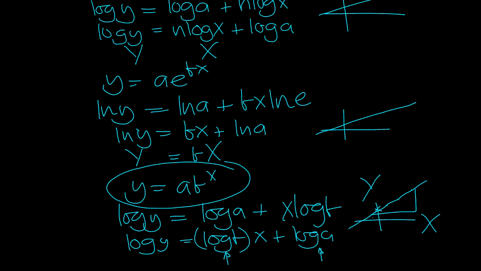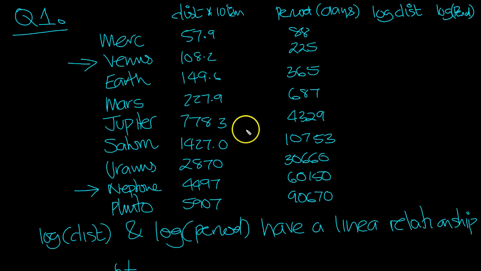Okay, so let's clear all this now. Now we've reviewed that, and we'll look at the question itself here for the first example. Okay, here's the question then. I've just pasted it in. I've got the data here, and this is the distance of the planets, this is the period in days that they traverse the solar system, and basically it's understood that the log of the distance and the log of the period have a linear relationship.